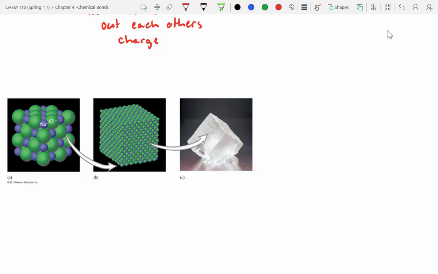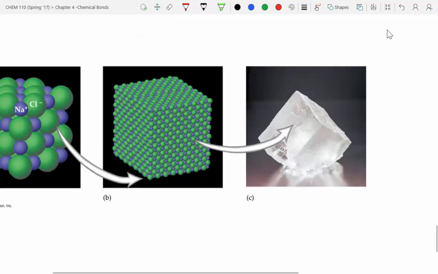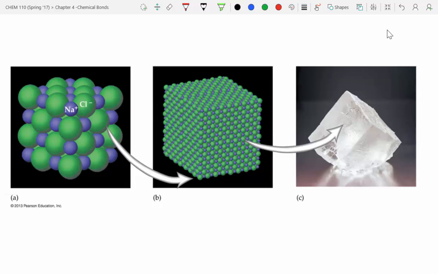So the cations are the sodium ones, shown in blue. Chlorine's negative, right? And we can form this big 3D lattice, but it's still a 1-to-1 ratio. You can expand this out bigger, bigger, bigger. And if you look at salt crystals under a microscope or using a good magnifying glass, you'll see the cubic structure of their lattice framework. But it's still just a 1-to-1 ratio overall. Does that make sense? Okay.